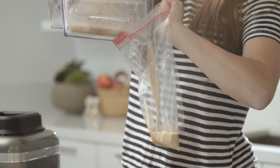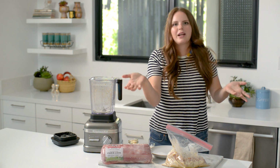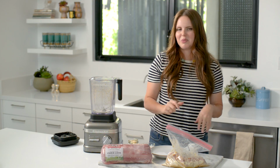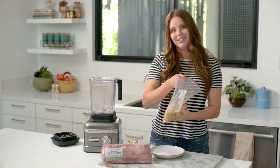So next, I'm just gonna put everything together in a freezer bag. That's it, I'm just gonna let it hang out in the fridge for honestly overnight probably, but I'd say minimum 2 hours. Just give it a moment to really get in there. So I'm gonna see this in a day and then we're gonna put it on the grill.